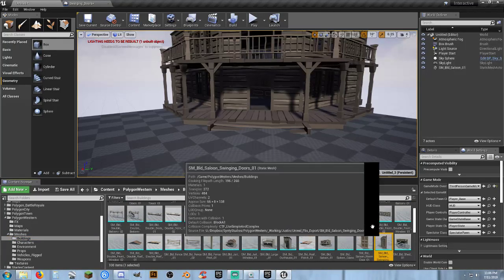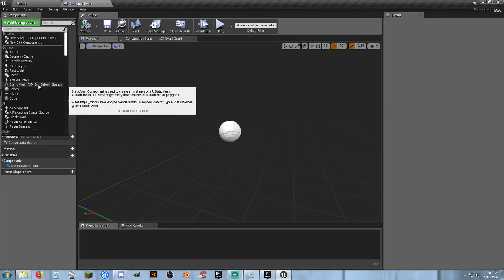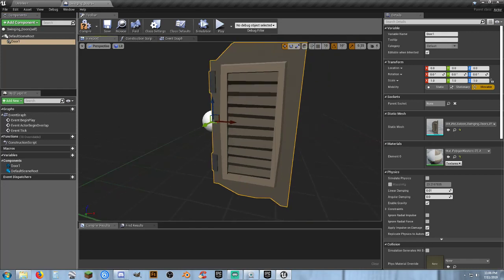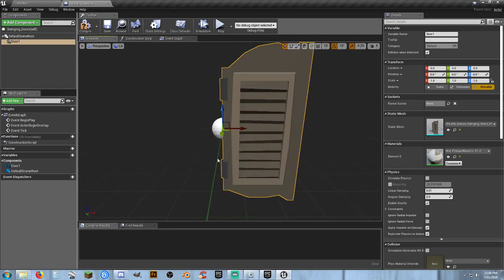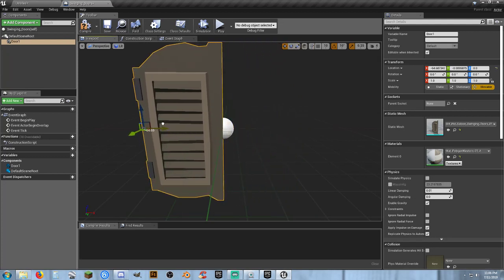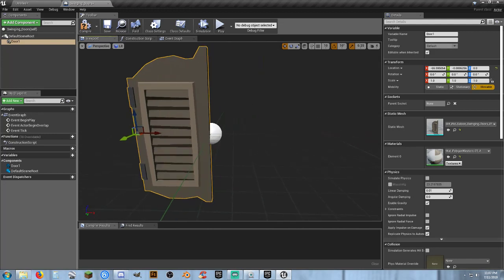So I'm going to select it here and go back to here, add component and static mesh. And the reason why I selected it first before coming in here is now whenever I select it, it's already got the model selected. And I'm going to call this door one, no space. And you can see the green line is what we're going to focus on right here. So I'm going to move this over and put it to right here, and that's going to give me roughly where I need to be.